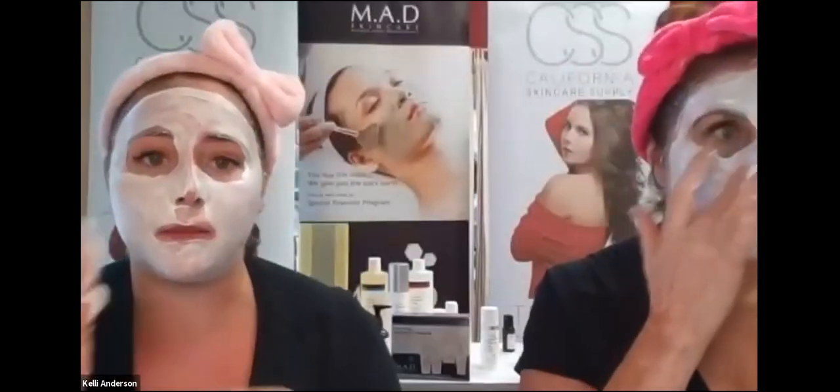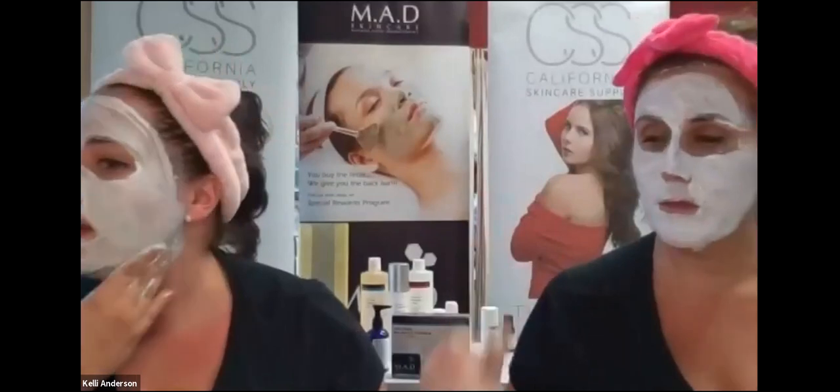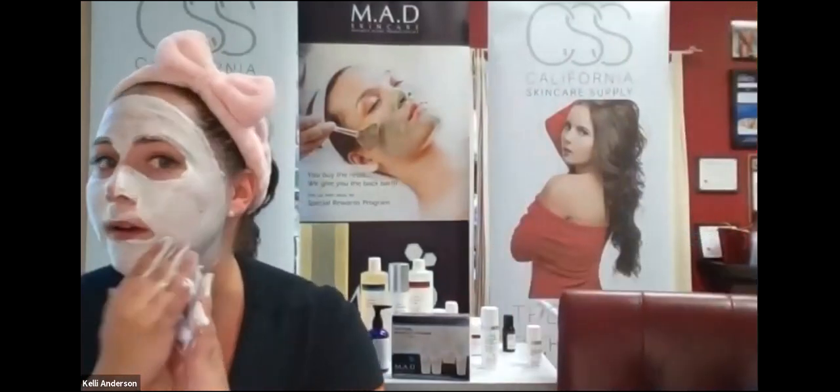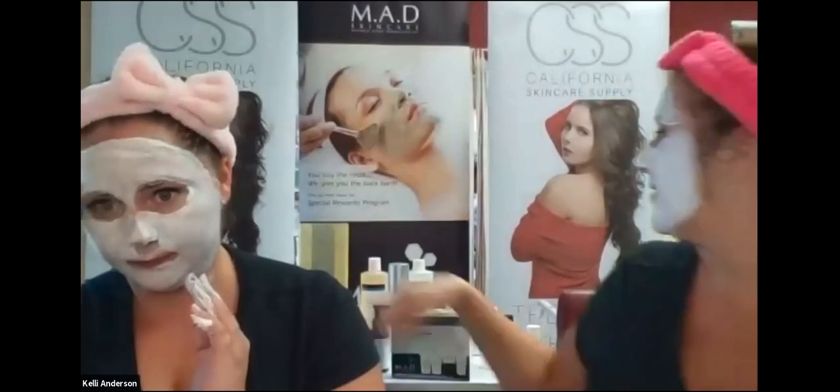Okay, so. That feels wonderful. I love this mask. I feel like I didn't get all of this one. There we go. This is the environmental detox mask. It's really good for all skin types. It's going to be detoxing. It has a lot of antioxidants in it. It has HeloGuard 365. It's a peptide-based mask for protecting against both environmental and emotional stress, which we're all needing right now. So everybody needs this mask right now.